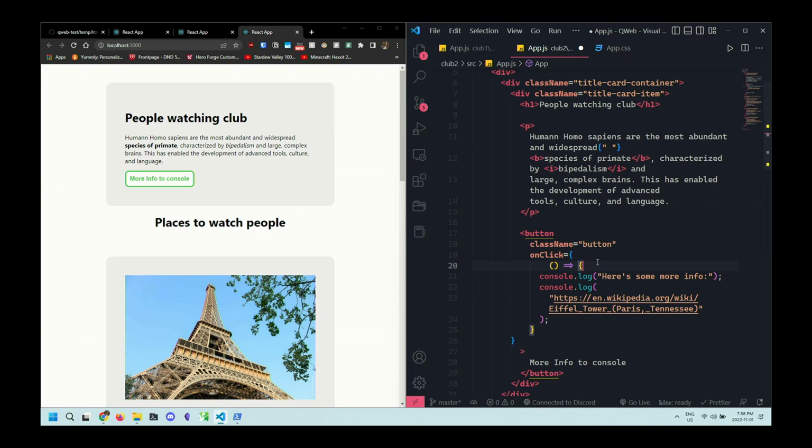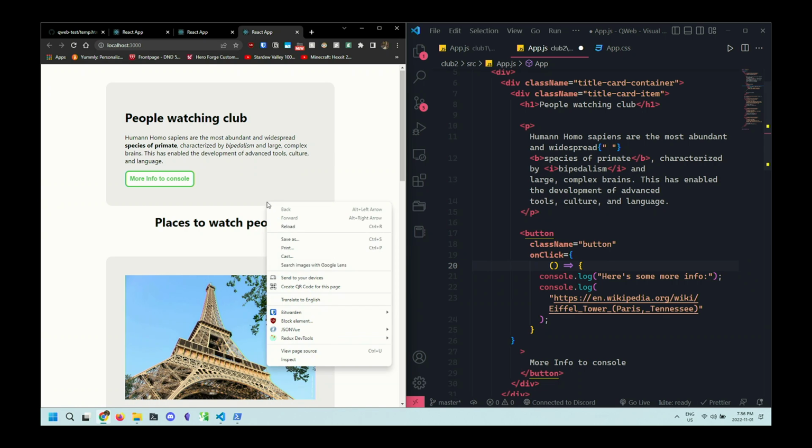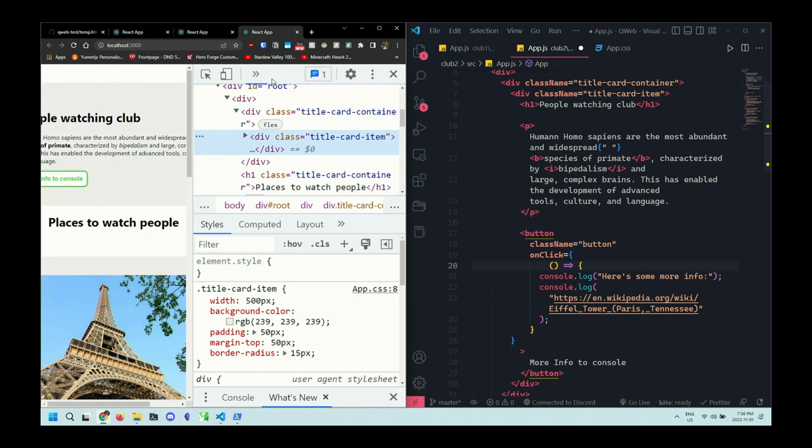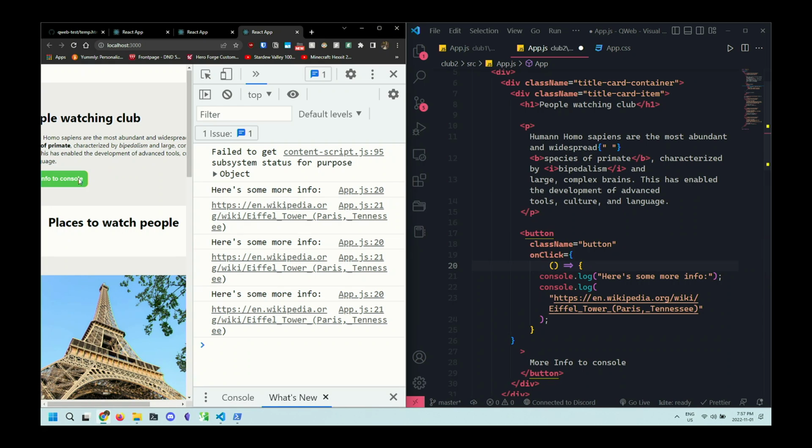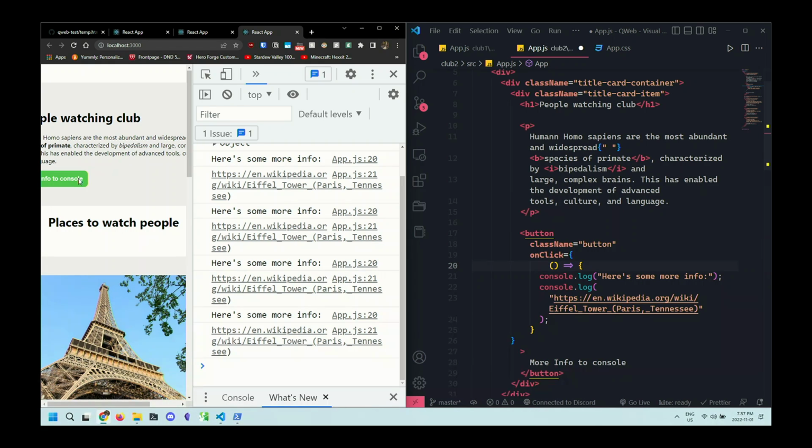It says, here's some more info, and it gives you a link. So if I actually click on this button, it looks like nothing happens. But if I click inspect page, and then head over to console, you'll see that every time I click it, we're actually printing something out to the console. And so this is another way in which eventually we can create a very interactive and dynamic website.